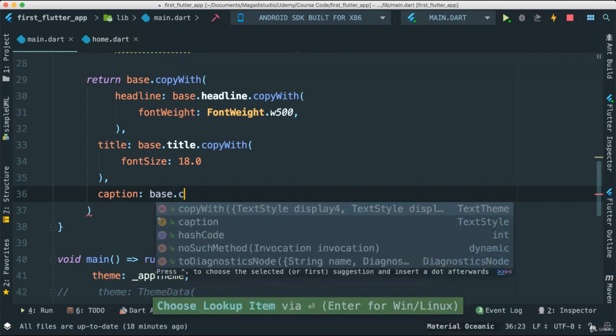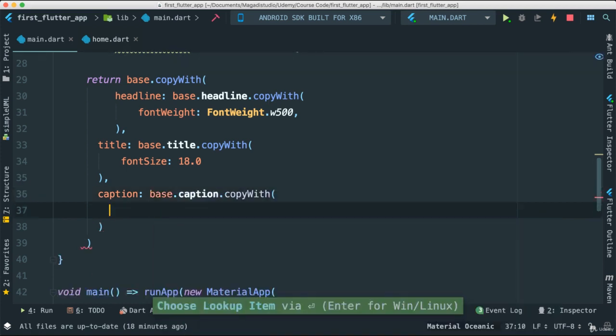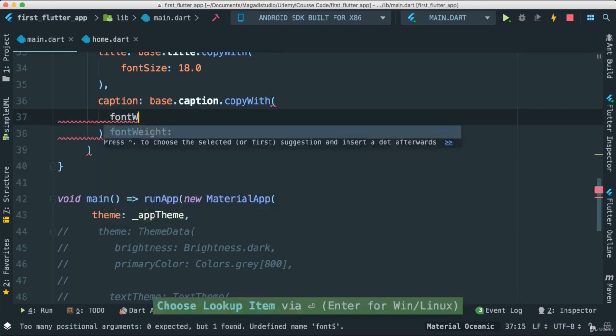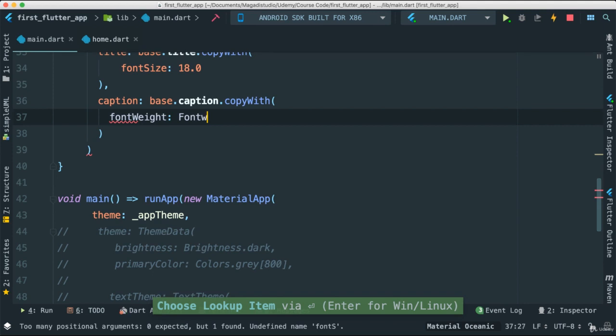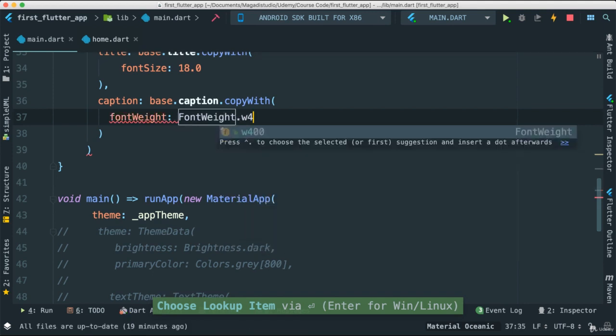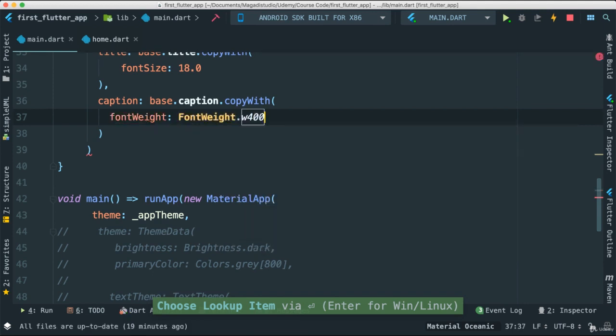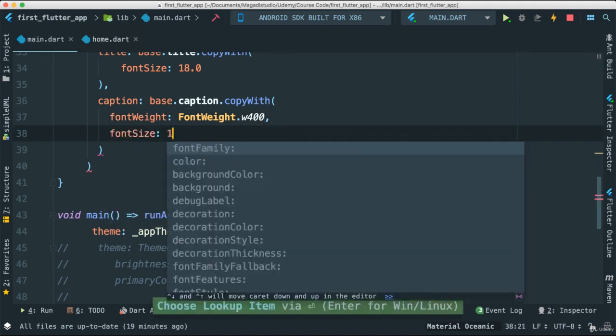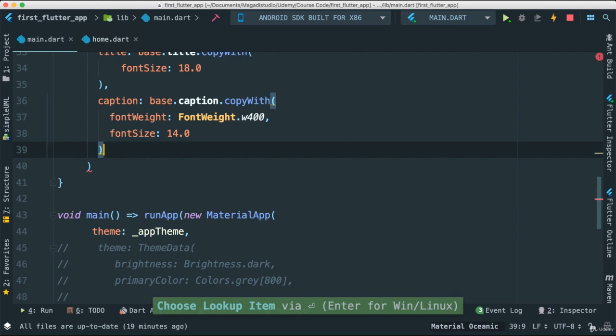So base, caption, copy with, and we want to change the font weight to font weight 400, for instance. And let's see what other property we want to change. Let's say font size in this case to be about 14, like this.